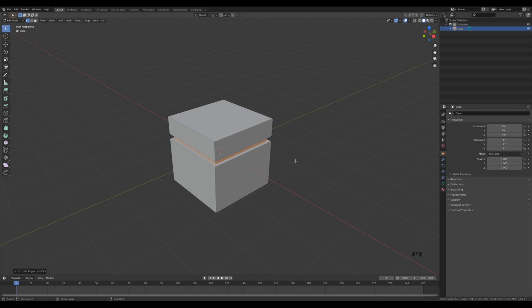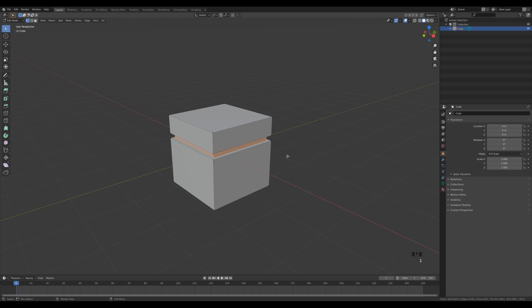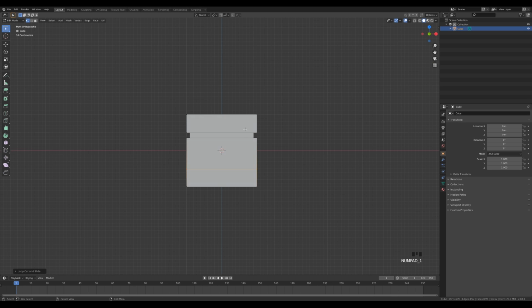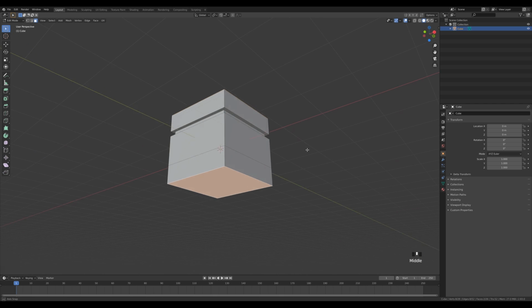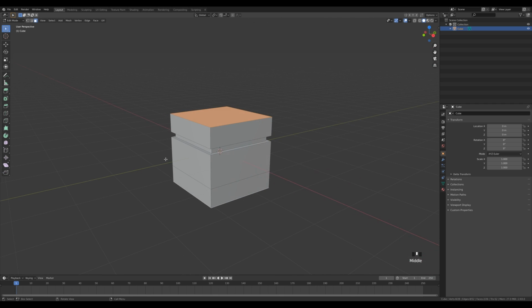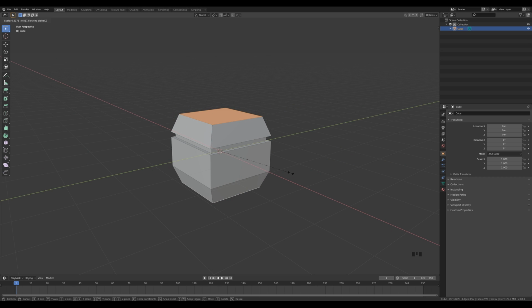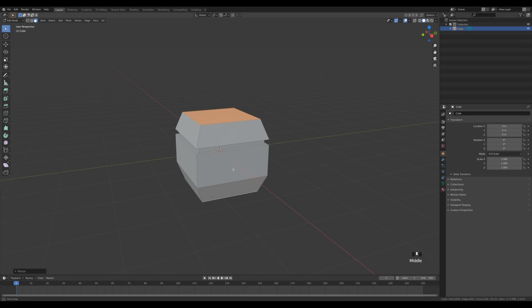and let's now confirm. And we can now do another loop cut, so Ctrl R and do a loop cut right here. It doesn't have to be precisely like the one in the top, so something like this will do. And now press 3 for the face select, select the top face, rotate a little bit and shift click here to select the bottom face. And we'll now scale this on the X and Y plane, so S and Shift Z, and scale this down like this. So this will be the base for our crate, and now I want some locking mechanism here.